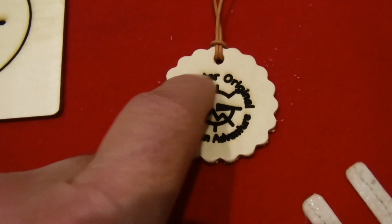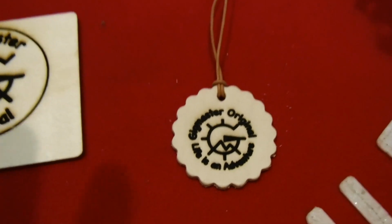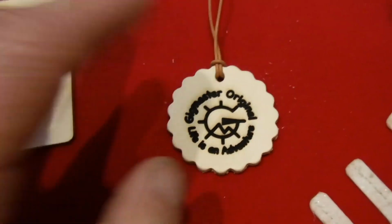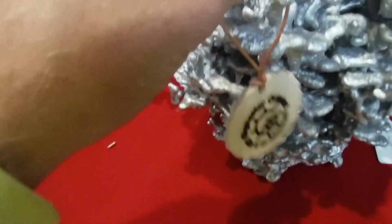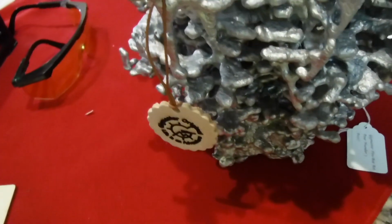Next time it won't be quite as heavy, because you can edit. The program doesn't have a lot of text adjustments, but it does have some, and I can lighten that up, make it a little bigger, make it fit in there good. And then what I'll do is I'll put the number on the back, sign it, and whenever you buy one, it'll be hanging right here. Is that cool or what? Once I figure it out, get it good right. But I like that. I think it looks good.